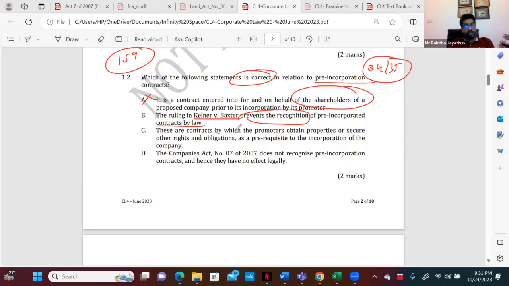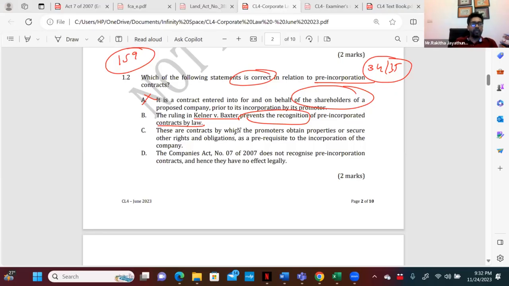You can proceed with it. But in Sri Lanka, pre-incorporation contracts must be ratified, because when it comes to pre-incorporation contracts, there's a difficulty. There's a legal issue. What is that? The company is not incorporated. That means there is no legal person, but you're doing it on behalf of the company, but the company is not there yet. Then a question arises: can the company be bound by that contract, because the company was not incorporated at that time? The company was not in existence at that time.